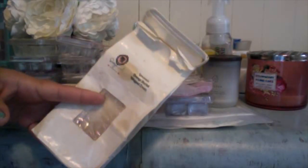From Sassy Girl Aroma, I finished Lemonade, Orange Sherbet, and Whipped Cream. This was sent to me in my very, very first vendor wax stash, and I sat on it because on cold, I wasn't so impressed with it. Turned out to be one of my favorites last month, and I finally finished the bag this month. Not sad to see it go, but I'm kind of like, why did I sit on that for so long?